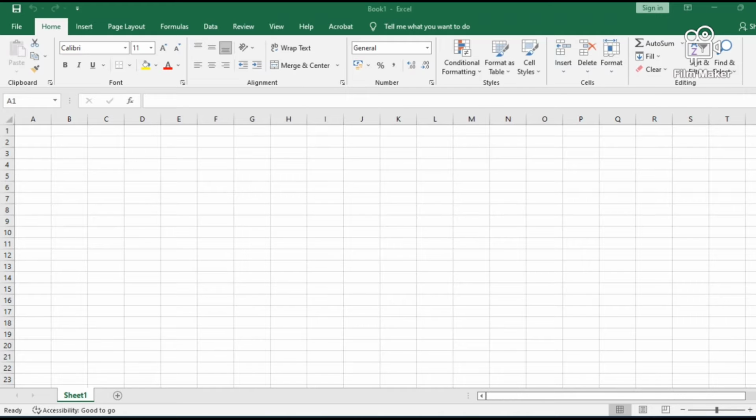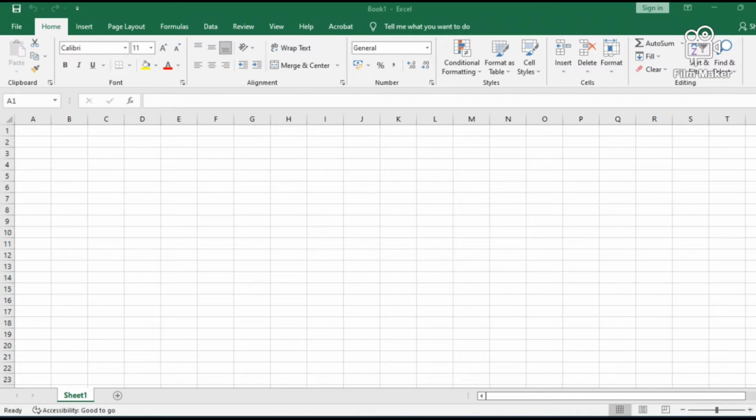MS Excel is a program which is specially designed to enter organized data as well as to analyze, and for calculation purpose it is generally used. It is mostly used for calculation purpose and also for accounting purpose.